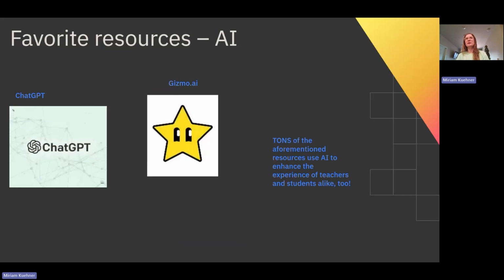For example, the databases where you can find scholarly articles. Some of those include AI research helpers or readers that can help you find the information that you're looking for within the text without you having to read the entire thing.